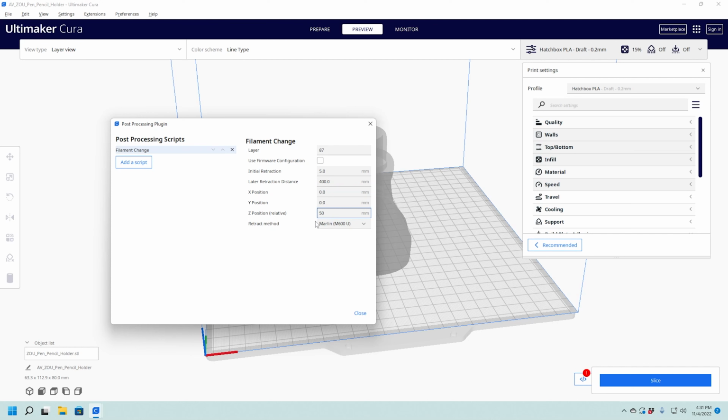Just because what that does is when I put new filament in, it's going to extrude another 400 millimeters after I put the filament in, to purge out the previous color or the previous material. So I want the nozzle to be up off the print bed for that, so that I can catch the filament as it's coming out, and then when it's done extruding that, I can just pluck it off, so that when it goes back down to print the next color on our shoe or on our pen holder, it'll not have a string of the previous color still hanging out of it.